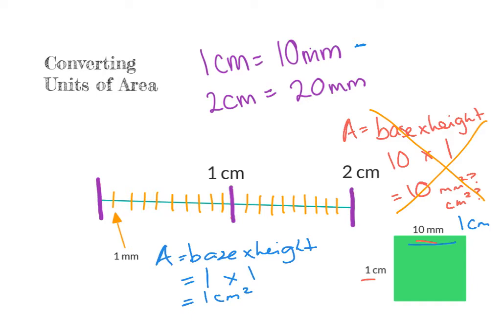Alternatively, let me pick a different color pen. Let's go with brown. Otherwise, I could leave this in millimeters up here and I could turn this one into millimeters. So 1 centimeter equals 10 millimeters. So I can do that. Let me find another space to write. So area equals B times H. I'm just going to write that because I'm kind of running out of space here. So 10 millimeters times 10 millimeters would give me 100 millimeters squared. There we go.